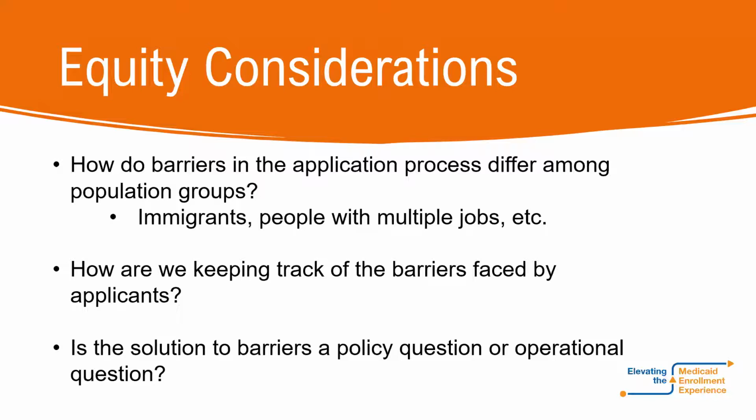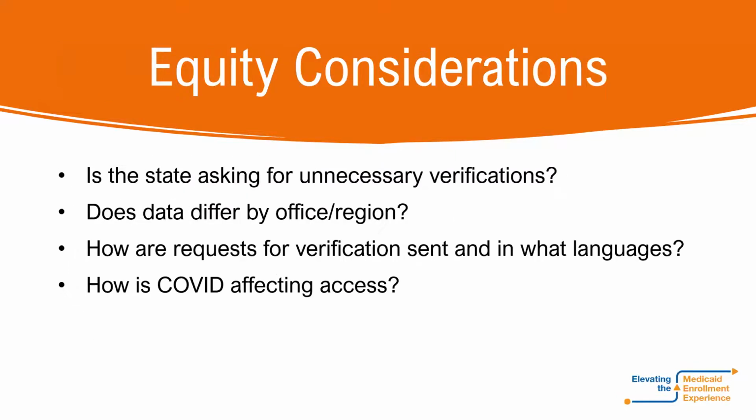Next, I think there's a question about whether a barrier has a policy solution or is an operational question. Maybe a policy is spot on, but the caseworkers are not implementing it correctly, or perhaps the policy is wrong, and that's the ultimate problem. So I think we need to look at it from both angles to really see what the solution could be. Next slide, please.